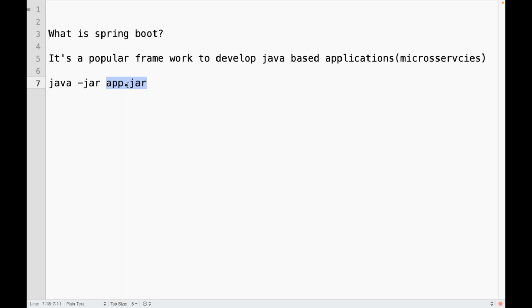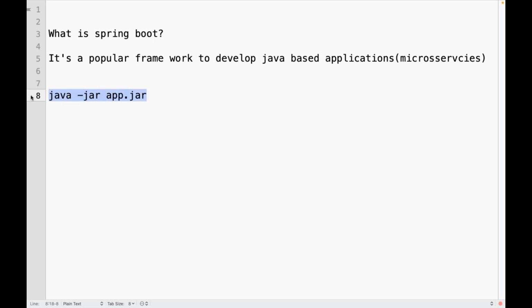Yes. So that is the power of Spring Boot, which means, do I really need to have Tomcat from outside? Do I need to use an external Tomcat? Do I need to install my own Tomcat to run the application which is developed using Spring Boot? No. So this jar file itself has Tomcat.